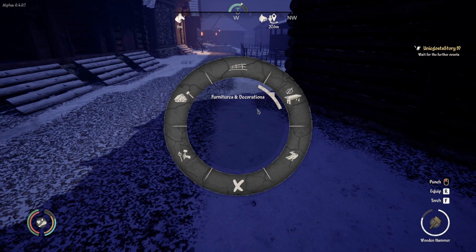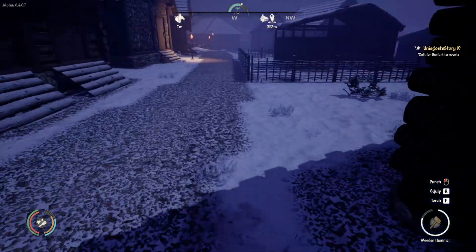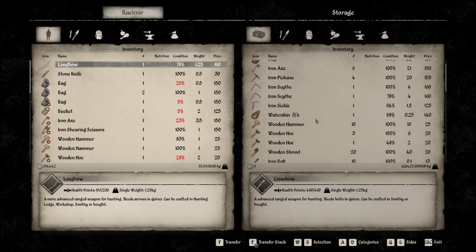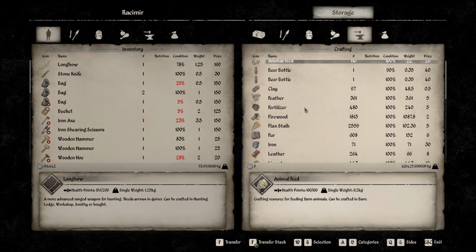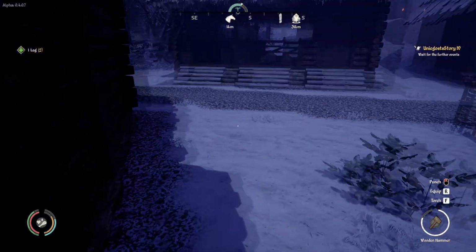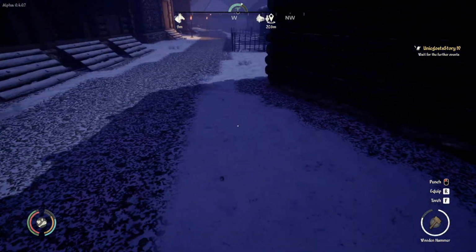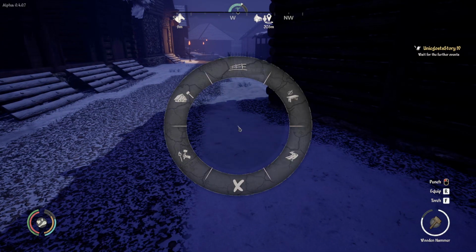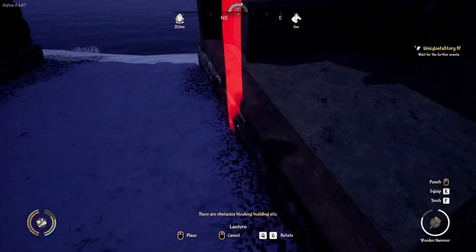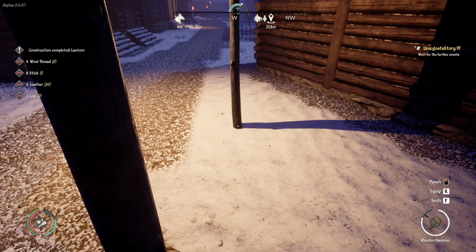Let's see. I need more logs. Ooh. Okay. I thought I got enough logs. Maybe I didn't get enough logs. That's fine. Doesn't matter. We've got plenty of logs. And I do have one more thing that I want to do after this, by the way. And I think we're going to put it right here. Let's see. Let's go like this, and then... Yeah, right here.